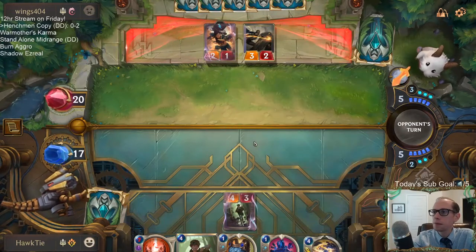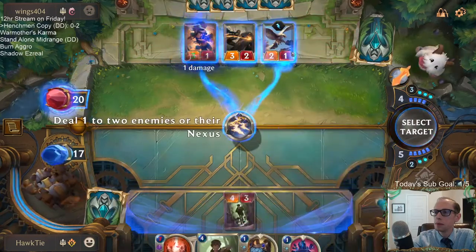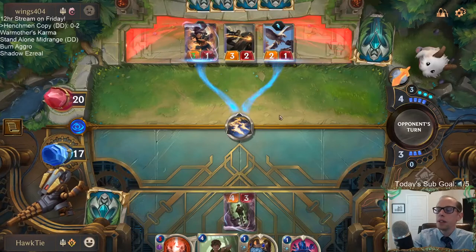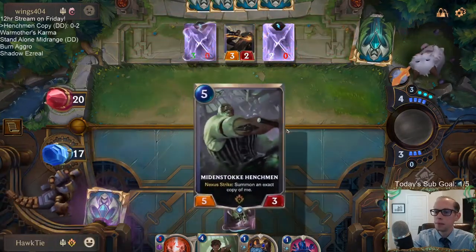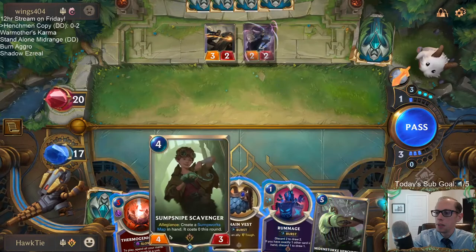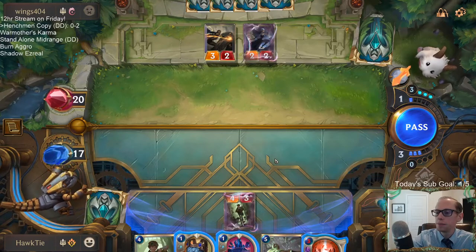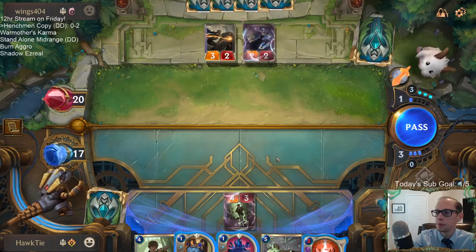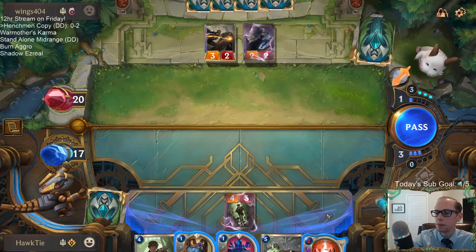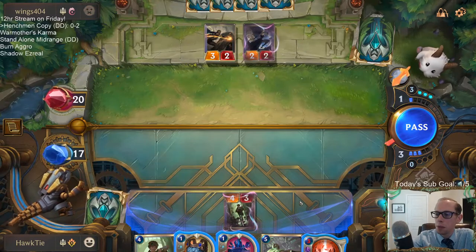That's a great draw. That's a great draw. There we go, there's our henchman. Henchman is here. I feel like I need to keep saving this for Zed. Now, I kind of wish I didn't use this Sumpworks map now also.